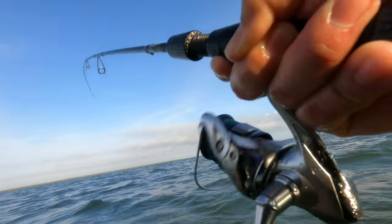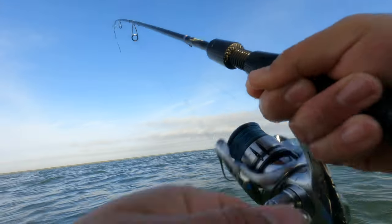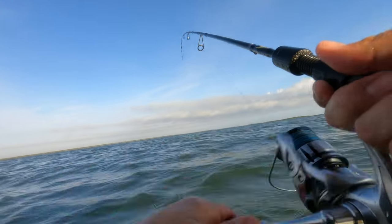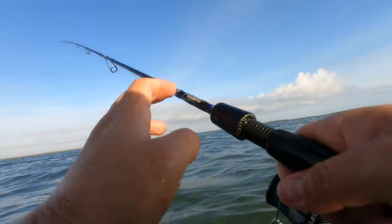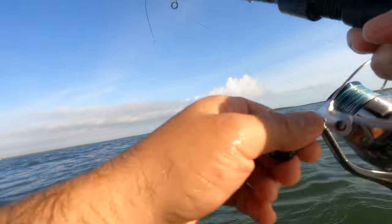Yep, this is a nice, decent trout right here. Remember, everybody, I love using different lures. I do have some that I use more than others, but when you have a performance rod like this LCD 956 rod, it's going to help you work all kinds of lures.